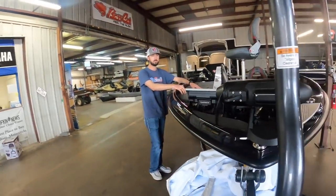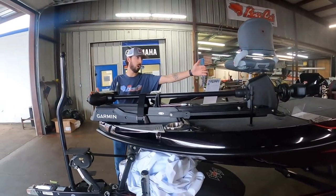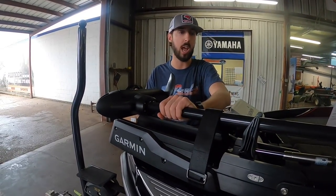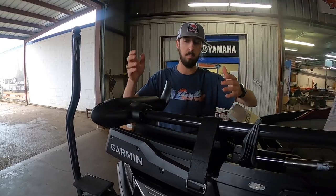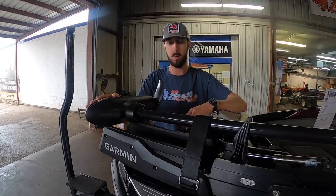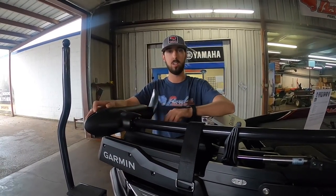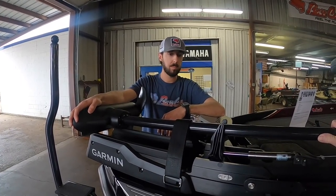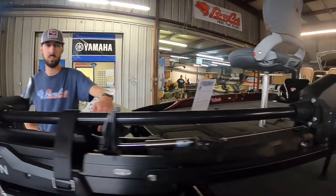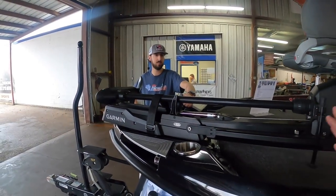So do you know what they're measuring it from? They're measuring it all the way from the skeg all the way to the top, right where the shaft begins before the head. So it's a super long overall shaft. Minn Kota measures their physical shaft, not their trolling motor head and top of the trolling motor — that's your main difference. So measured the way Minn Kota does it, the Garmin 57 might actually be a little shorter than a 52.